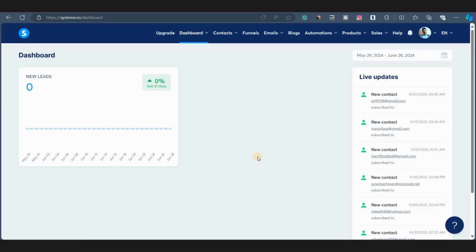That is the opt-in page, bridge page, and the core product page. Everything we're going to create. Even we're going to create all this automation system and build email sequences. Now let me show you how this opt-in page will look.